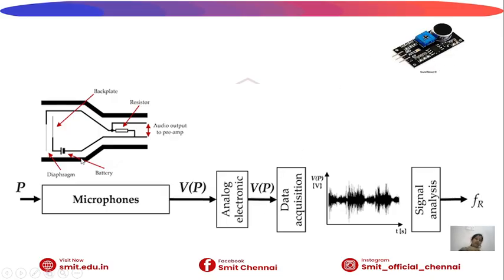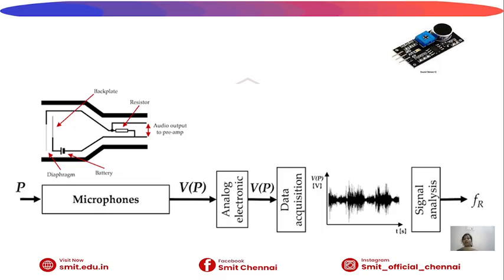This is the block diagram. This is our input, our source, to the microphone. When I say something and it is recorded, the microphone receives our voice, and that voice goes to analog electronics. This analog signal is given to data acquisition, meaning an analog to digital converter, and the signal is processed in data acquisition. The amplitude will also be increased in the data acquisition blocks.